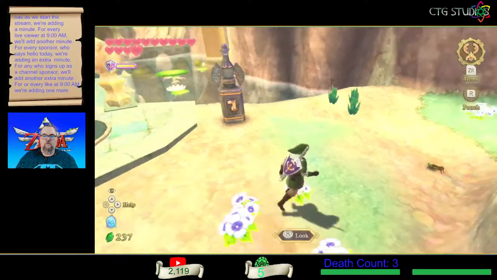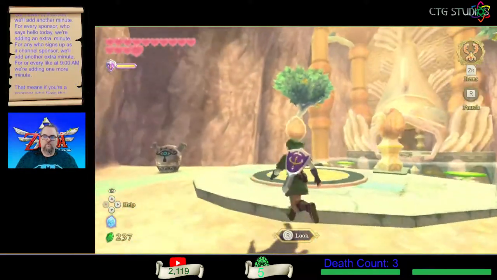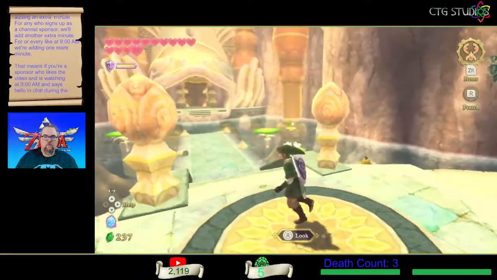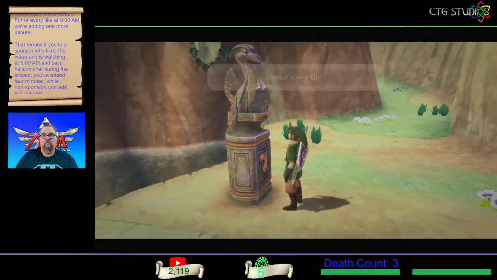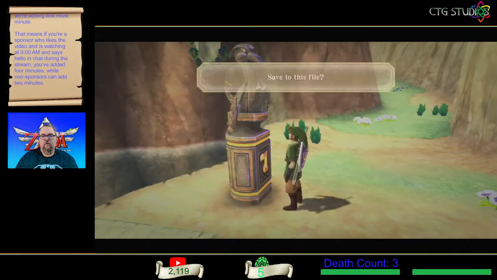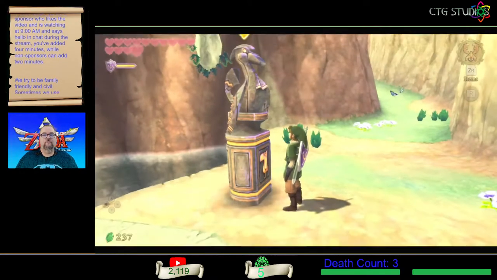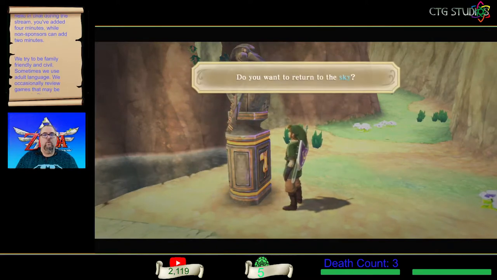All right. Anything here? Looks like everything here is well taken care of. Alright. Save, because save early, save often. Anytime we come across one of these and we've accomplished anything, we definitely want to put a save to it. Alright. And to the sky we go.